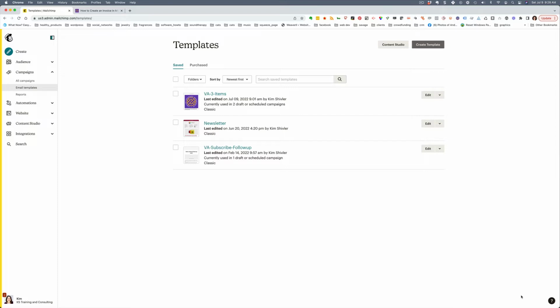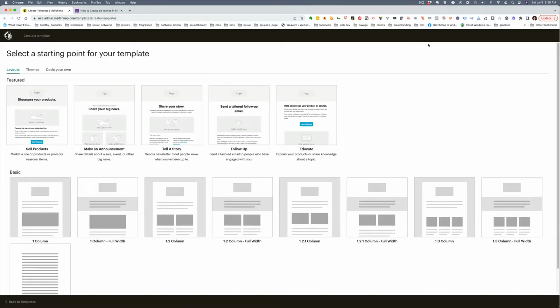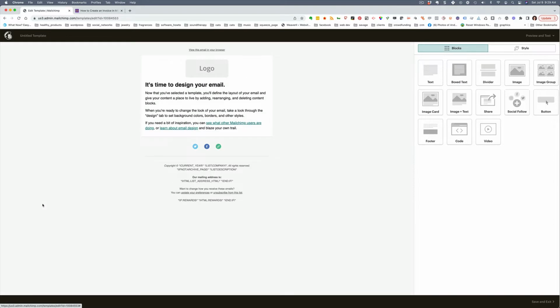The first thing we want to do here in our templates is click on Create Template. Now this is going to give us a place to start, and I'm going to just do a 1 column. We talked about my last piece of information. I had several things to share, so I did the 3 columns. This time we're just going to pick 1 column. We're not going to pick any more than that. This is my very basic layout to get started with.